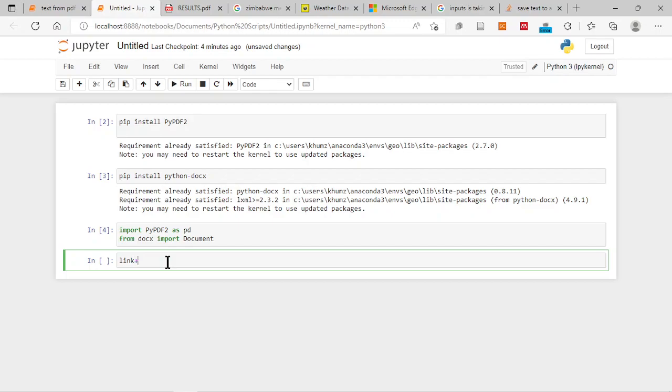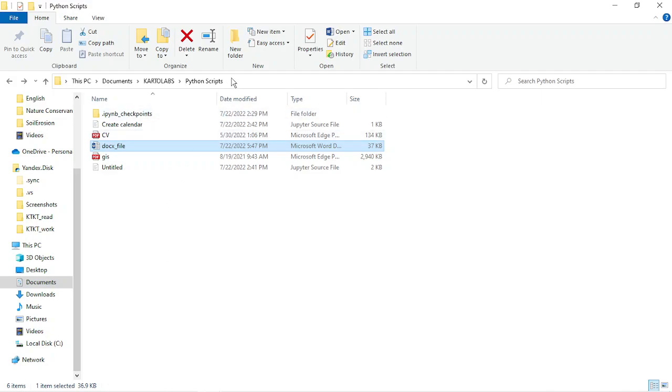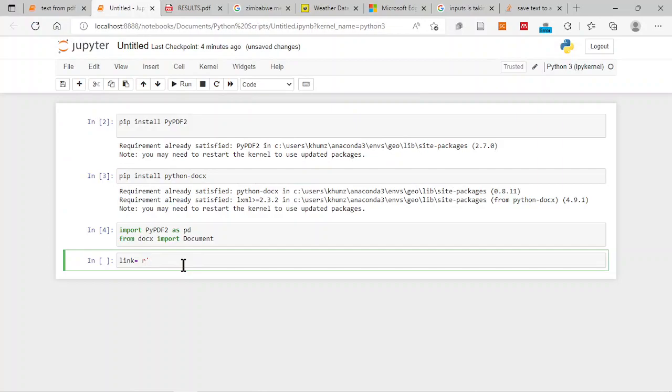Let me create a link to the folder where I want to save my file. I'll say GIS, I have a document called GIS PDF. So that is our link.